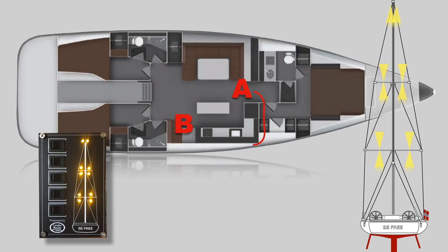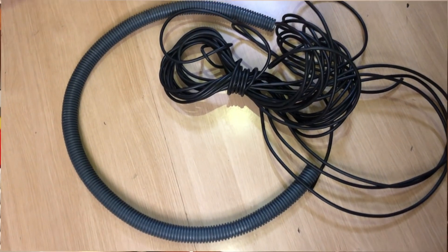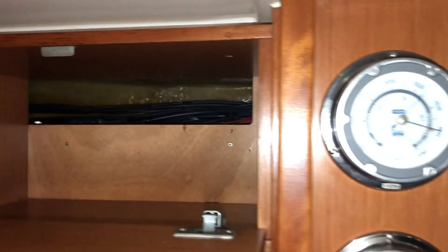The shortest and easiest way was keeping it between the roof layers and behind the galley lockers. After some thinking, I found I needed a flexi tube to protect the cables at one corner — there was a risk of them getting stuck and also of damage from sharp edges. Removing the back plates inside the galley cabinets was pretty easy and gave me great access all the way back to the nav station, which was actually easier than I expected and saved me lots of time.